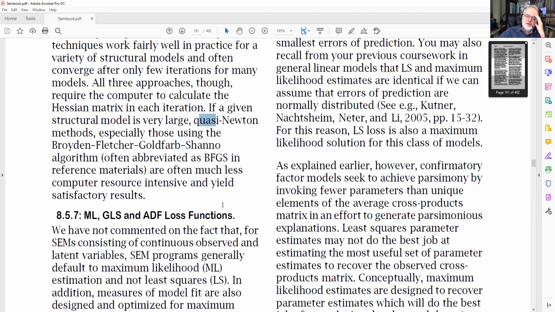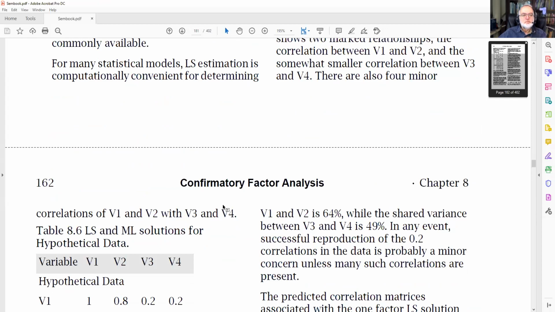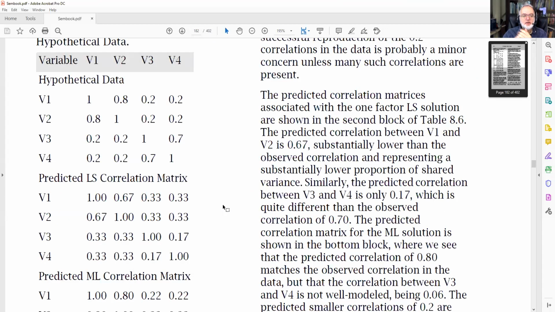So here's something that I've often done in class, and it kind of makes sense to me, and it provokes a class discussion. Consider the fact that I have 4 variables here, and notice that we really found a correlation between the first 2 variables. And some of these other variables don't have very high correlations.